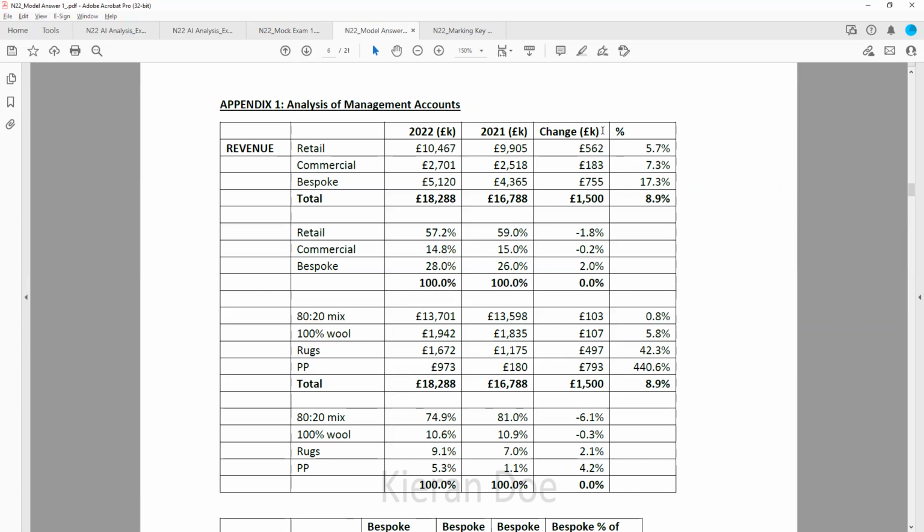And then calculate the change in absolute terms. Make sure you give your appendix a proper title and specify the amounts, whether they're in pounds, thousands, or in percentages. But then you calculate the change, and then you can just drag it down. And then you can calculate the percentage and then again, just drag it down. I wouldn't calculate, so when we're looking at things like revenue mix, retail's gone down by 1.8%, I wouldn't then calculate that change as a percentage. It's almost a bit meaningless, really. So I'd probably just have this here.